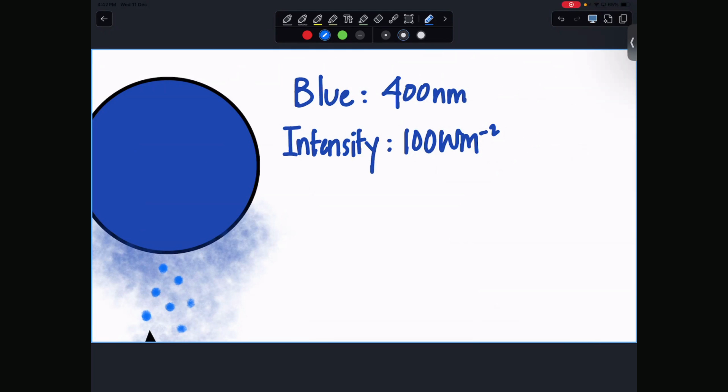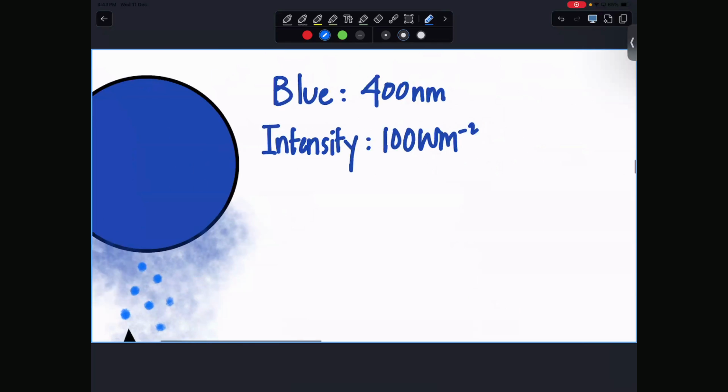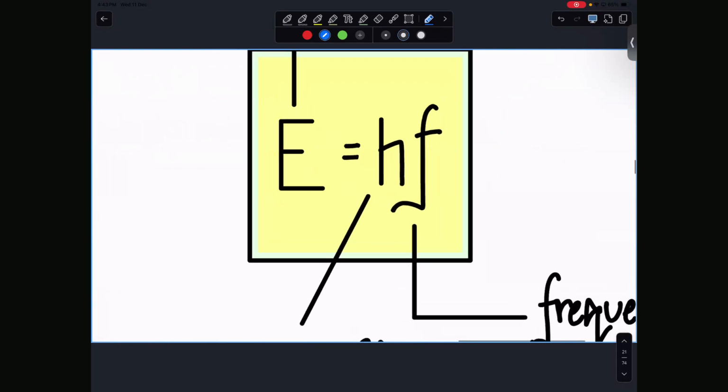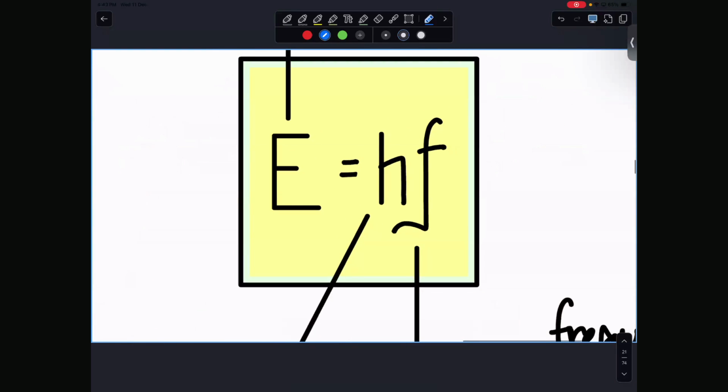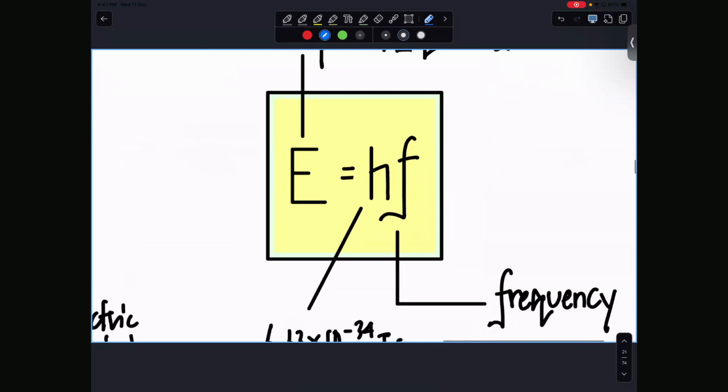The reason why this logic never worked out is because we considered the light to be what in this case? A wave. Yes, power means intensity. But if you consider light to be a particle, the full physics changes. If light is a particle, the energy doesn't depend on intensity. What does it depend on? Frequency. And blue light has what frequency compared to red light? Higher frequency. So blue photons are actually more energetic than red photons. That's where the emission took place.